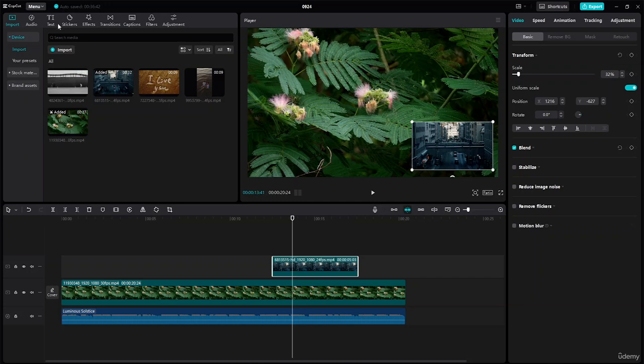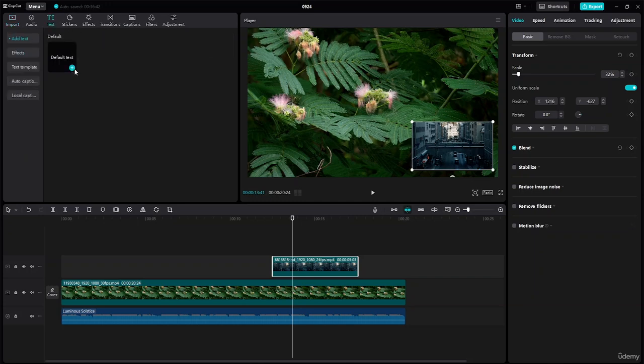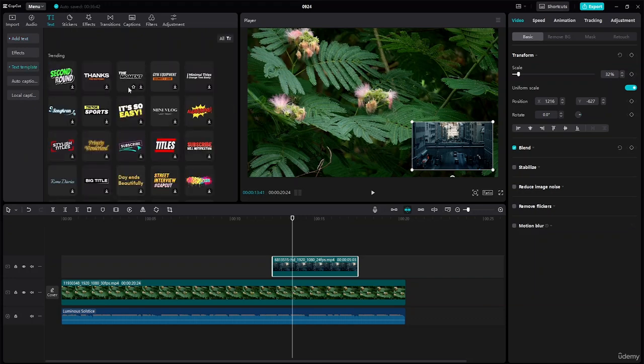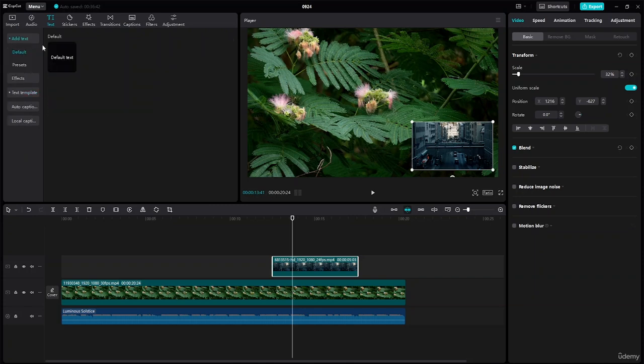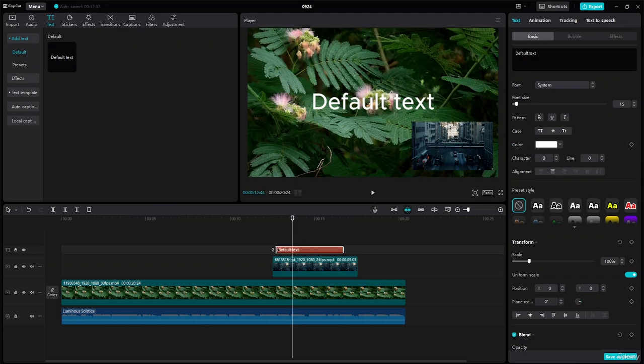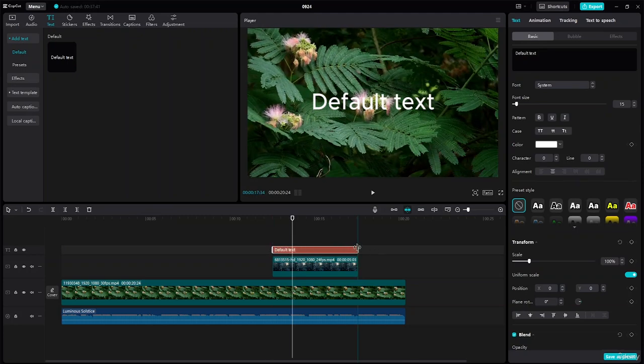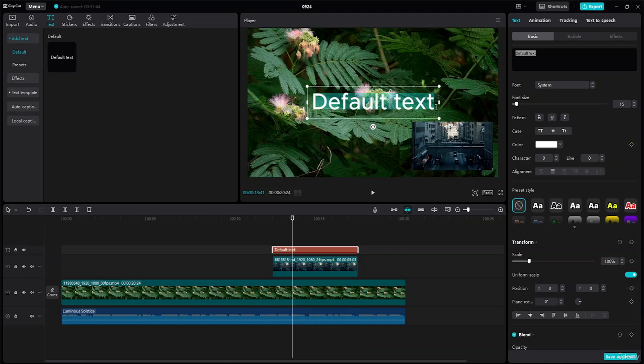Now I am going to go to this text option, which I have here on top. So let's click on text, and now I'm going to take a default text box. Otherwise, if you want to get some text template, you guys can also get this text template. Like if you love any of these motions and stuff, you guys can also use those as well. Okay, so let me just go add text. Let's click on add text box, and I will just keep this text box with the similar duration of my video. Okay, so let's keep this particular text box over here.